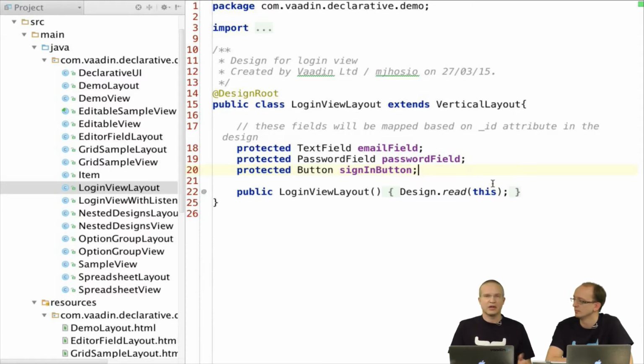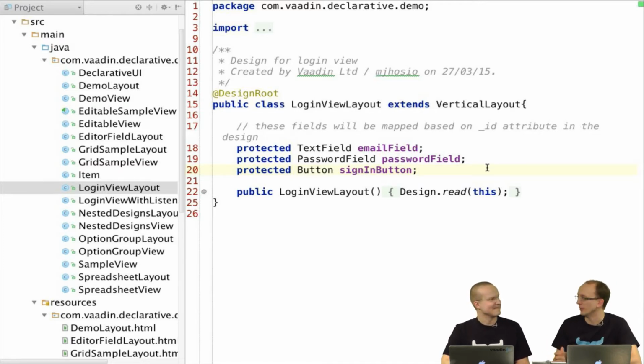Of course, at this point, it could also be mentioned that you could use a couple of other ways to map. In addition to this local ID, you could use the ID attribute, but then as a side effect, you end up having an ID for your corresponding DOM element on the client side. Or you could even map based on captions, but I would consider it best practice to use those local IDs instead if there is no specific reason to do otherwise. So underscore ID. Yeah, the caption can be quite fragile if you start binding based on that. In some cases it can be useful and easy, but if you have internationalization or whatever in your application, it can become quite tricky and otherwise fragile also. Yes.